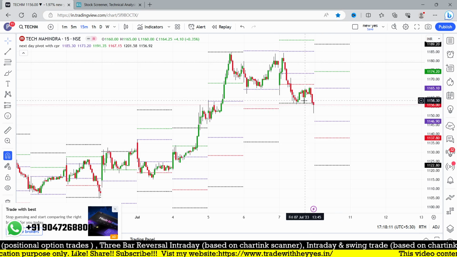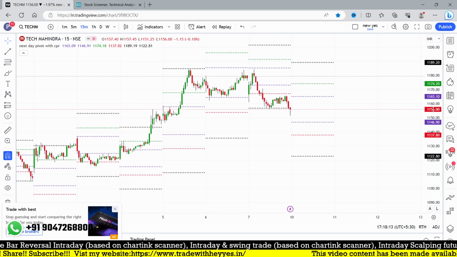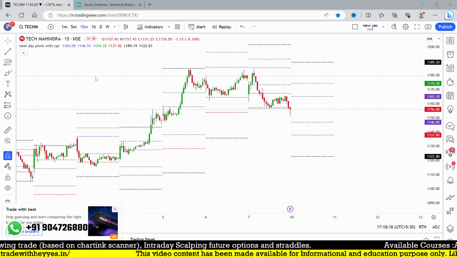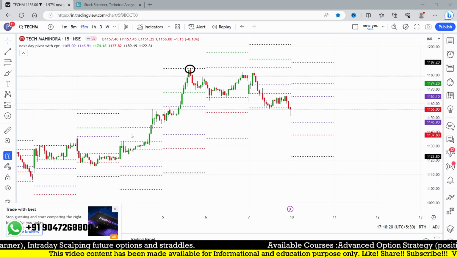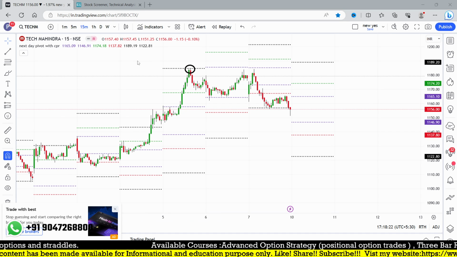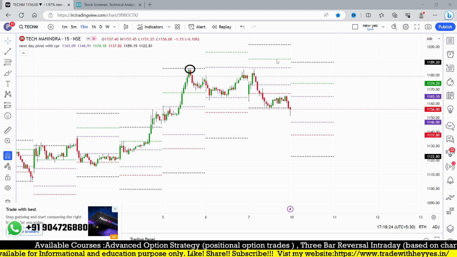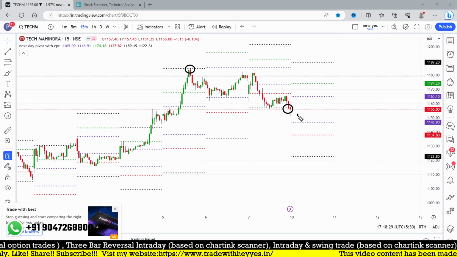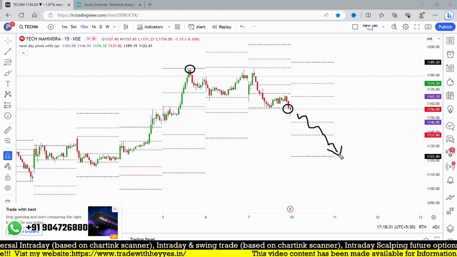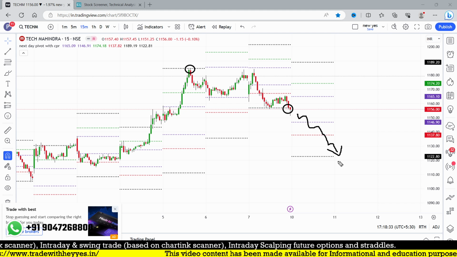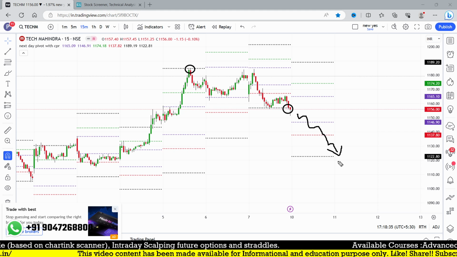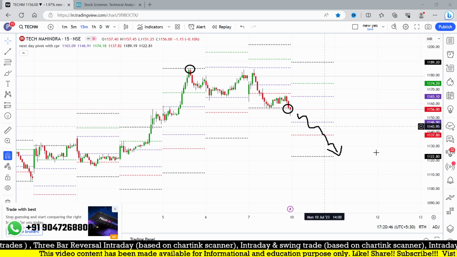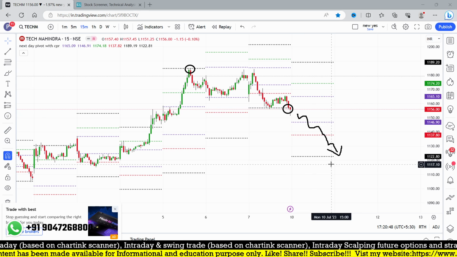Maybe here there is an opportunity where we can focus on a downtrend from this level, because it already tested the top level and got rejected from that top. A few days back, after that it never went above that level, and now it is broken below. So in further days we can expect the stock to keep moving down. Maybe track the stock to see what opportunities it gives you, and we can plan for it. Just a moment. That is a downside which we can focus on Monday.